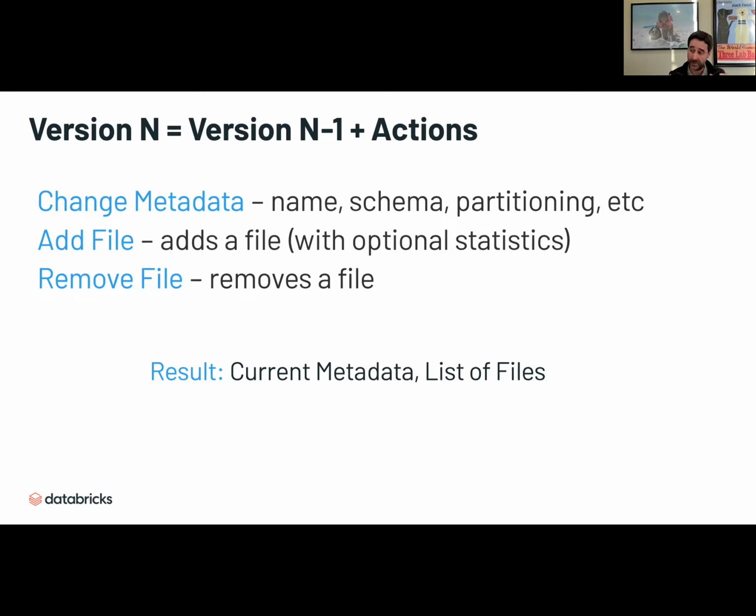It's not physically removing them. It's actually in the metadata. It's saying we stopped using Parquet 827 because it has erroneous values or rows that we deleted. We're going to start using 828 now. The result is comprising of that version plus the extra data, metadata, and the new files that are associated with that version of the table.